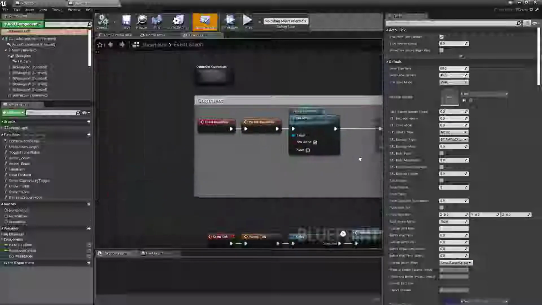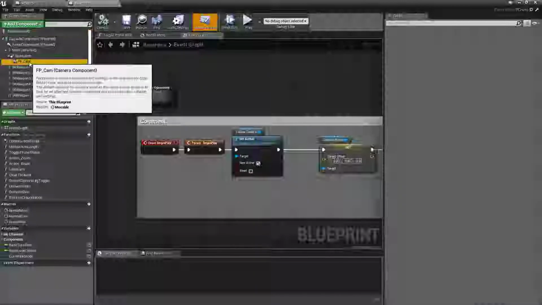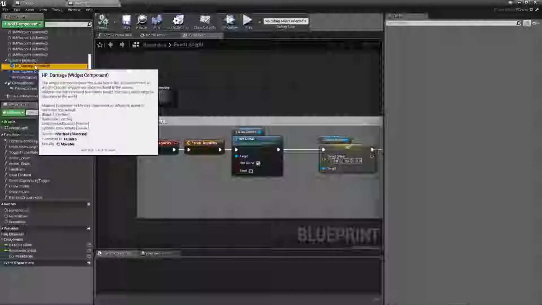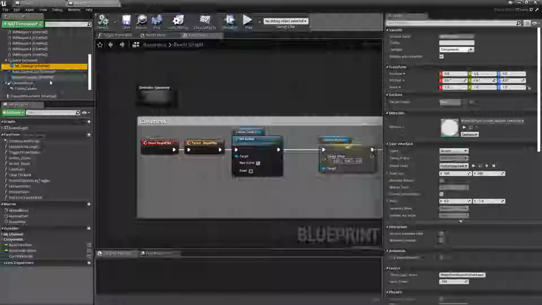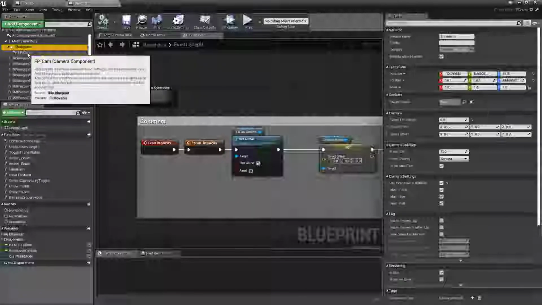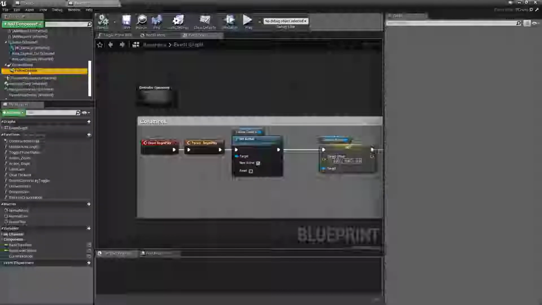Base hero is pretty much a custom character that I have. I have a first person cam, a damage meter. Well, actually no, that's inherited. I have a first person cam, and it should be a third person cam. There we go, that's the third person camera here as well.